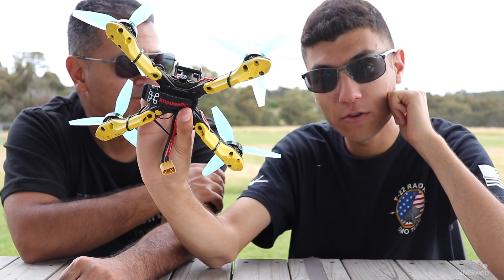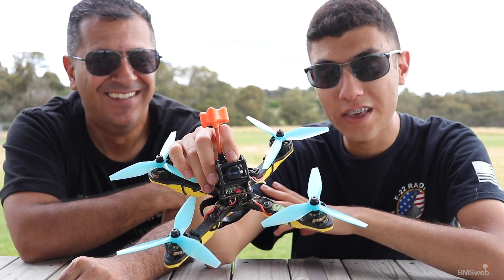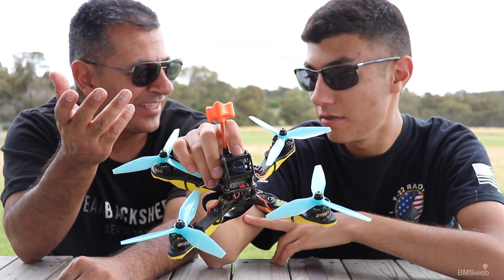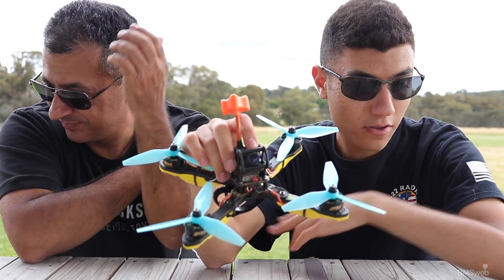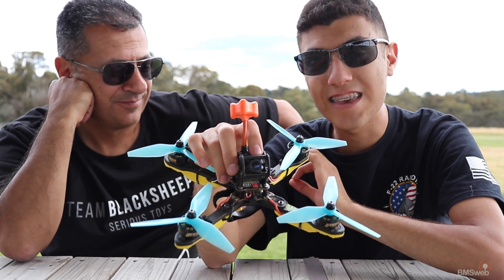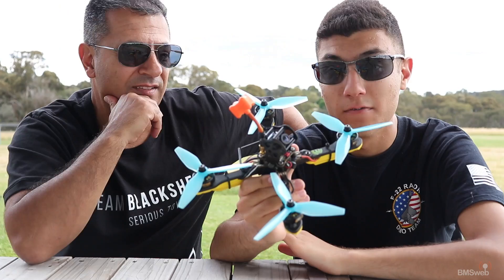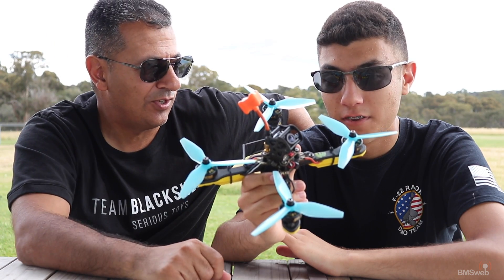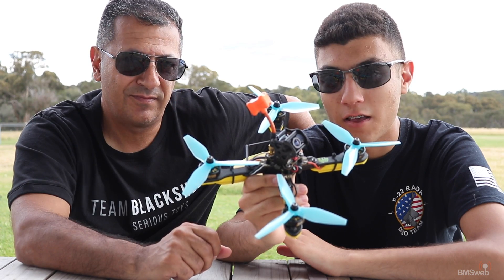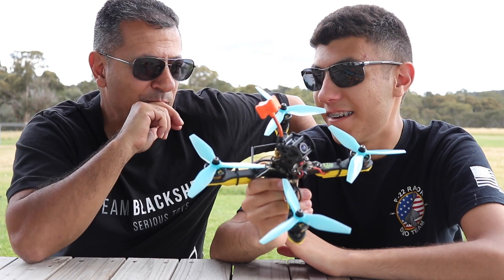I'm using an Impulse RC battery strap — these are a must for performance. If you don't use them you'll lose maybe three, four, even twelve seconds on some tracks. Instant performance gain, guaranteed. We'll now cut to the finals of the World Cup race. This quad had an epic battle in its last official race, so it had a good send-off — we'll cut to that.